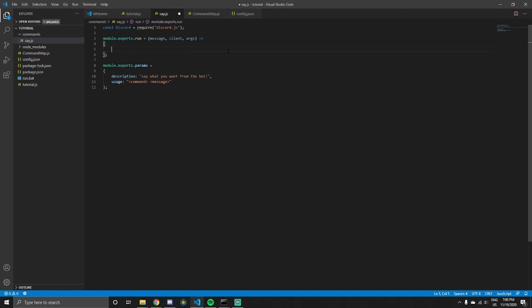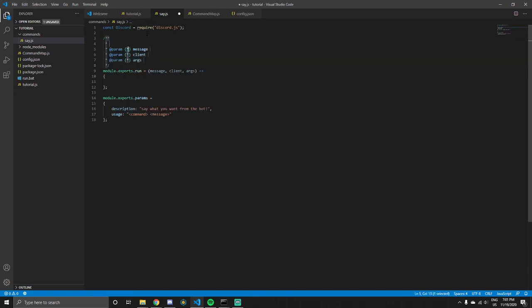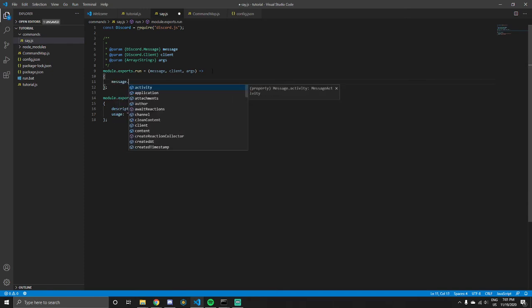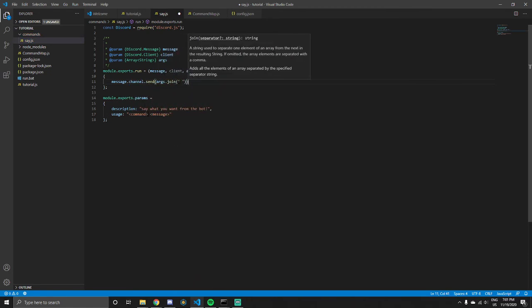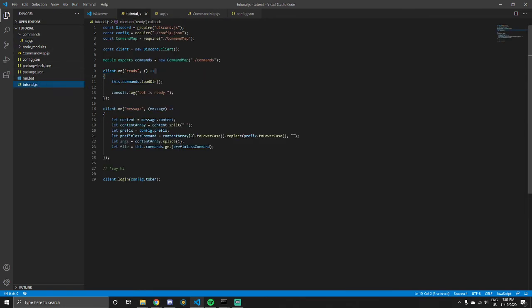And then from here, I like to define some documentation myself, so the program knows what these variables are, since JavaScript is a very loose language and it doesn't really know what's going on. But you can define these variables as what they actually are. That's why I imported Discord, so we can see what's going on here. As you can see, we can do a lot of stuff here. We can go this.channel.send, args.join, and we'll join by the space. That will basically get everything after the initial command, and it will send it as the bot.